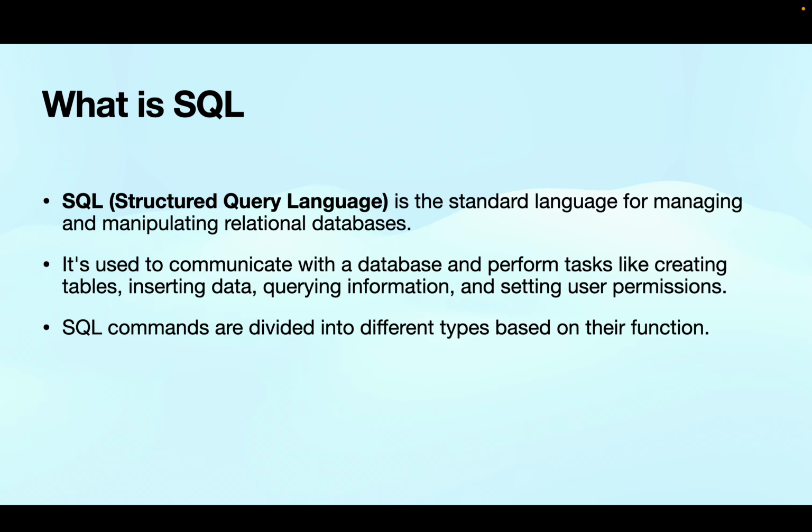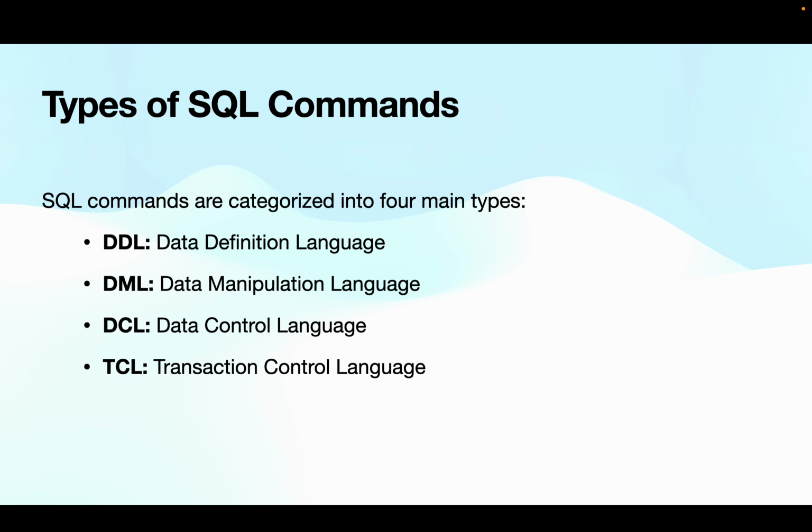So in a nutshell, it is basically used to create a structure, like to create an entire database by creating multiple tables and their relationships between the tables, inserting the data, deleting the data, querying the data, and deciding who should query the data, controlling all the data. This can be done using certain types of commands, and this entire thing is called Structured Query Language. So let's see what the types of SQL commands are.